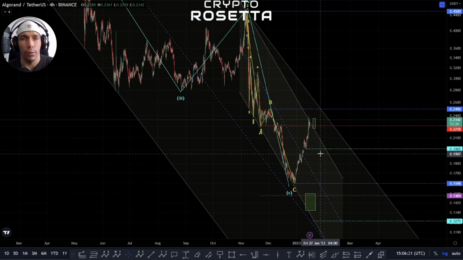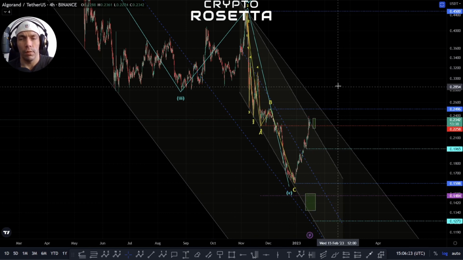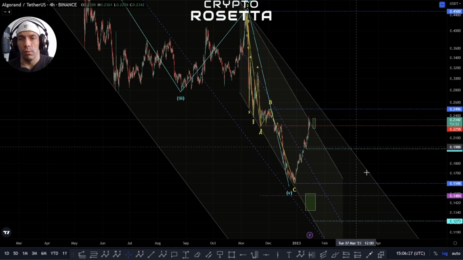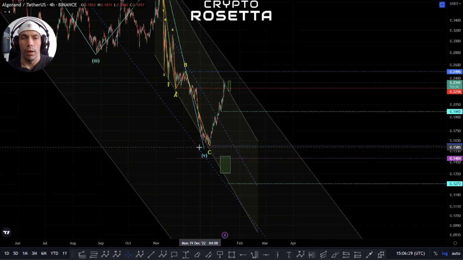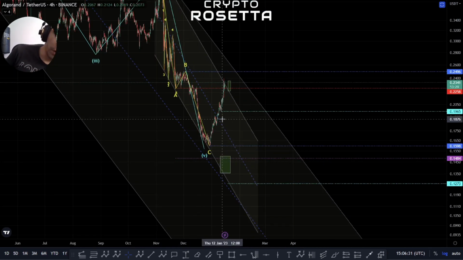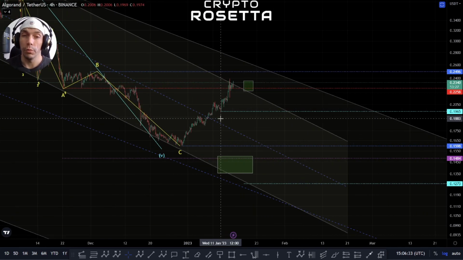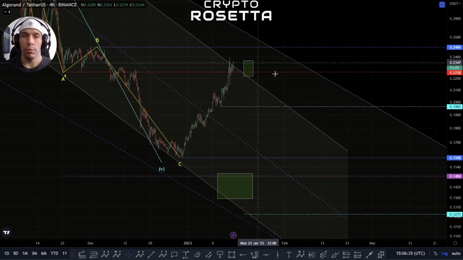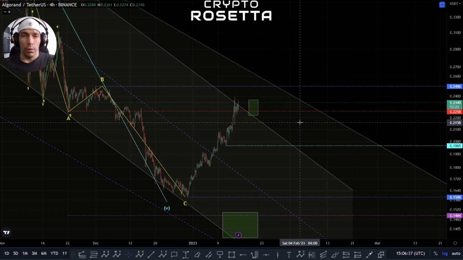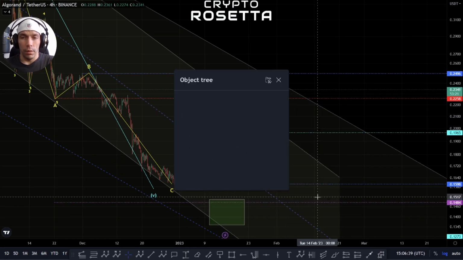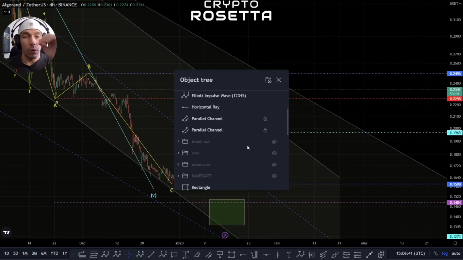So we just need to be careful that even if we do have a bigger move up to the upside here, it could just be coming into these zones, rejecting and pushing further down and making a new low. So there is, like I said, also bullish potential here, but we need to see the right confirmation. So if we're going to talk about the move to the upside now, I'm going to talk about a couple of things within this.